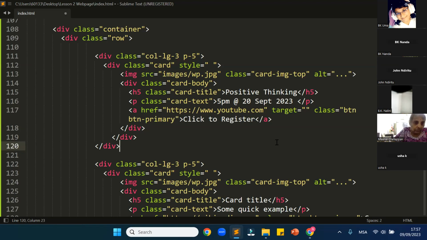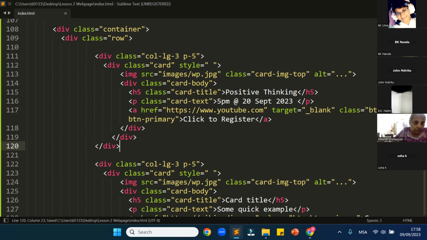Target means go to another page. Don't stay on the same page. Target. I'm going to wait for you. Please do that. And inside the two quotation marks, type underscore blank. That means it's going to open a blank page. So you should type target, and then inside the two quotes, type underscore blank.